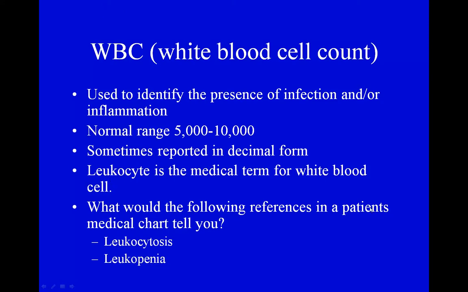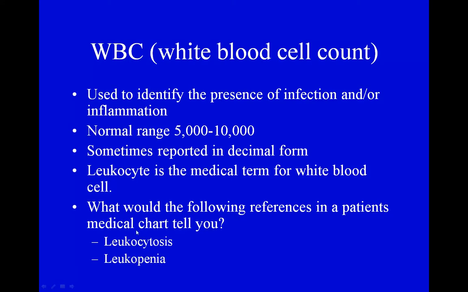Leukocyte is the medical term for white blood cells, so part of this class is to reinforce what you've learned in medical terminology, or to introduce you to some of those common terms, or to review them for you. So leukocytosis and leukopenia, I want you to pick which one of those means a low total white blood cell count, because that would be an abnormal condition, and which of these means a high one. So leukopenia, which one does that refer to? Well, leukopenia means a low white blood cell count.